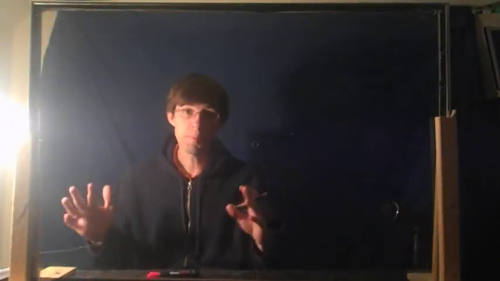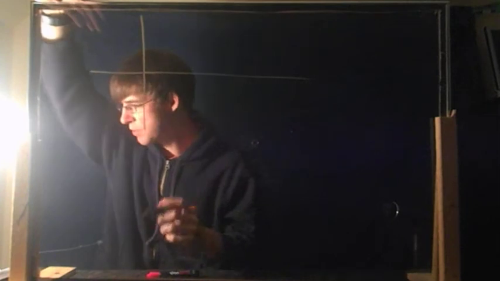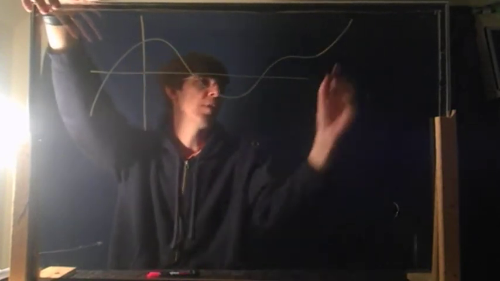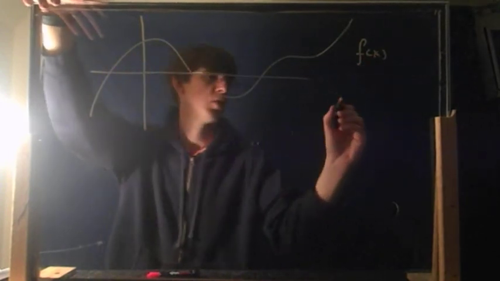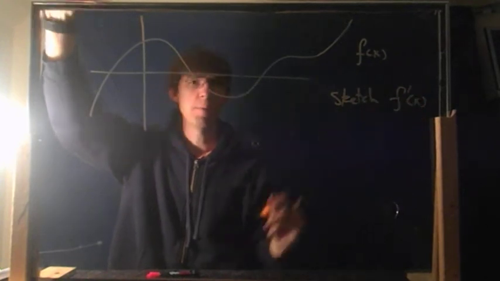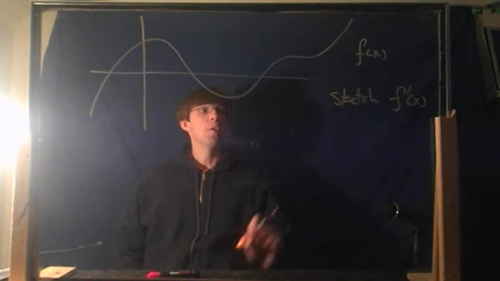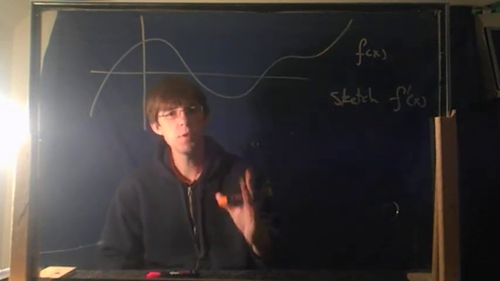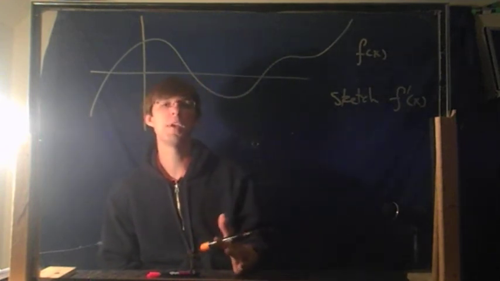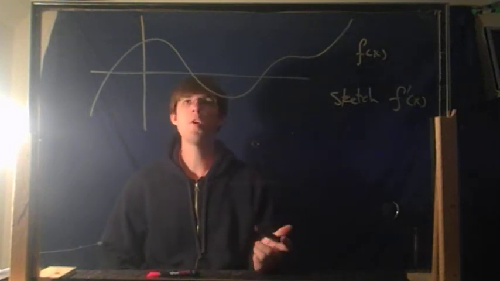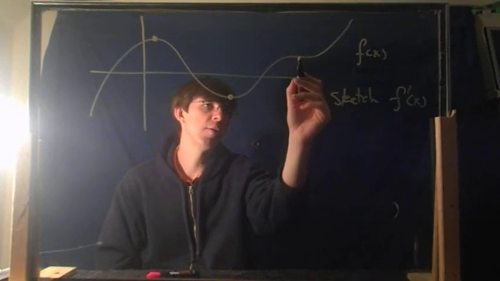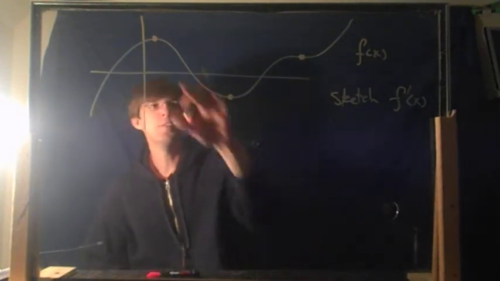Here's another kind of problem — similar setup, but a more complicated question. I'm going to draw a graph, and I want you to draw the derivative. This is f(x). Your job: sketch the graph of f prime of x. Here's how you think of it: first, you should look at this graph and try to identify the points where the derivative is 0. The derivative equals 0 everywhere that the tangent line has a flat horizontal slope — that would be here, here, and also in here, there's a point where it becomes flat. These are the places where the derivative is 0.